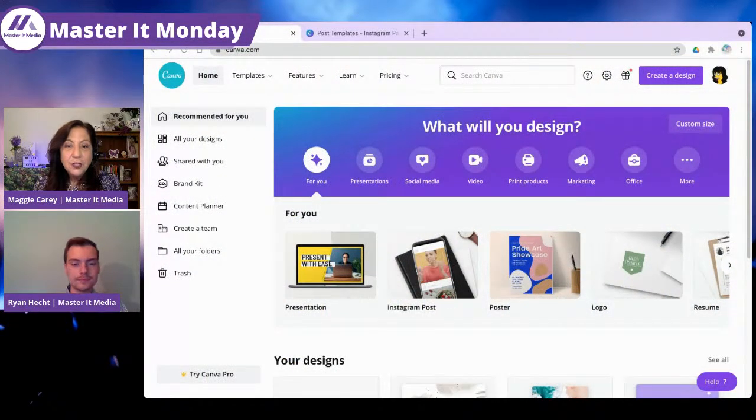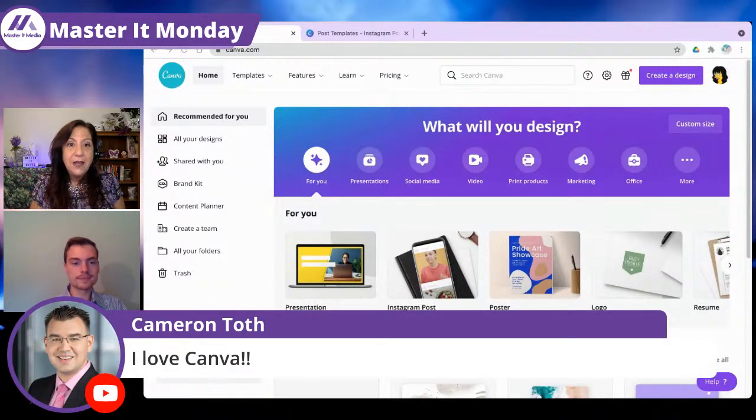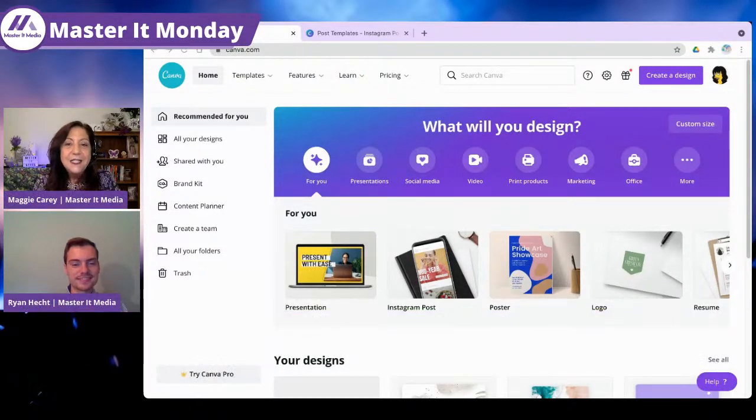Yes. So, we're going to pop right into Canva and I'm going to share a couple of things with Canva. So we have free tools that you can use. Oh yeah, Cameron is saying he loves Canva. Absolutely. We've talked about it quite a lot, how great it is, right? So Canva has a free component and their free component is quite robust. Don't you think, Ryan?